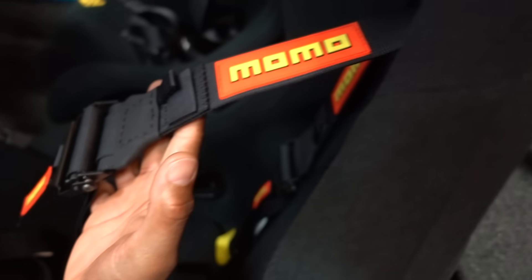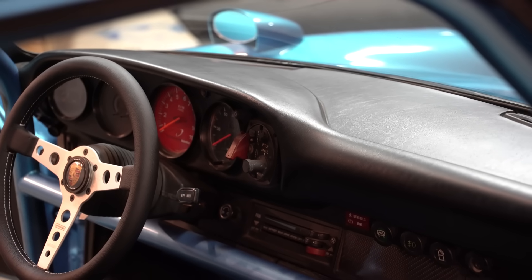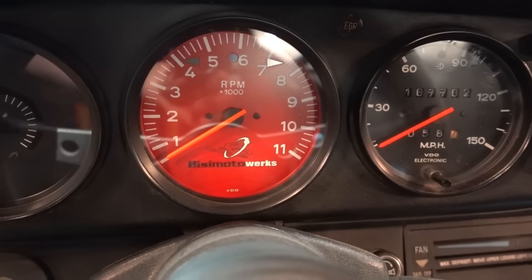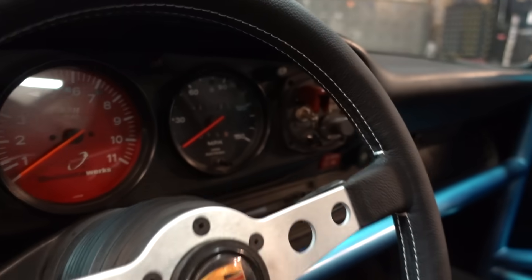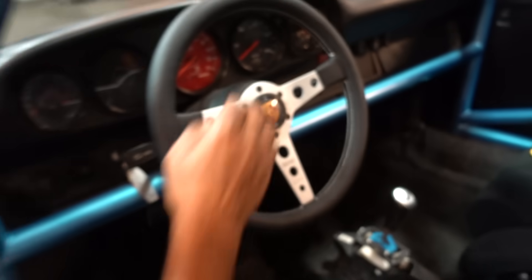These are all FI approved so you have great safety. I tried to keep everything as factory as possible, but this is an 11,000 RPM tachometer. This little pilot switch here allows me to engage anti-lag whenever I want to have fun and shoot flames, which you may see on my Instagram and YouTube feeds.